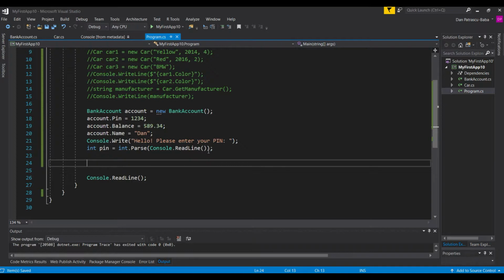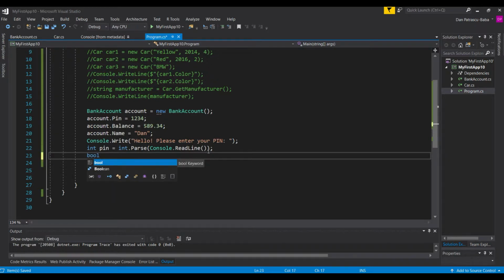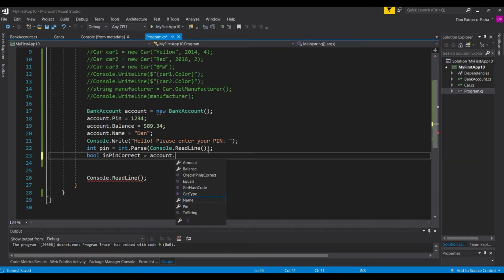That's the point where we can start to apply the logic that we have written in our methods. What we can do here is simply check if the PIN is correct or not. What we would need for that is a new variable called isPinCorrect. This variable would be equal to account, and here we just have to call this method, that is CheckIfPinIsCorrect.